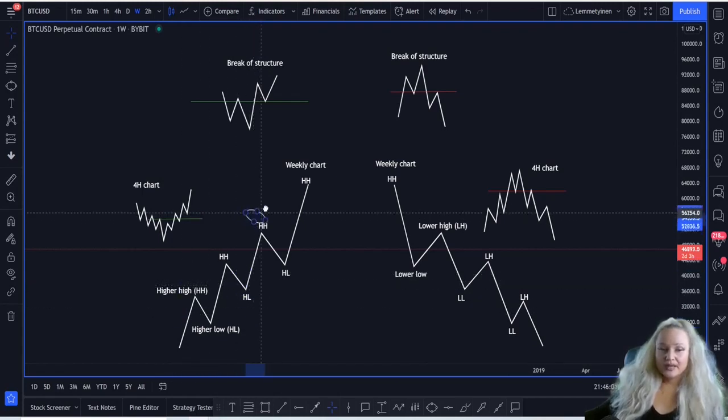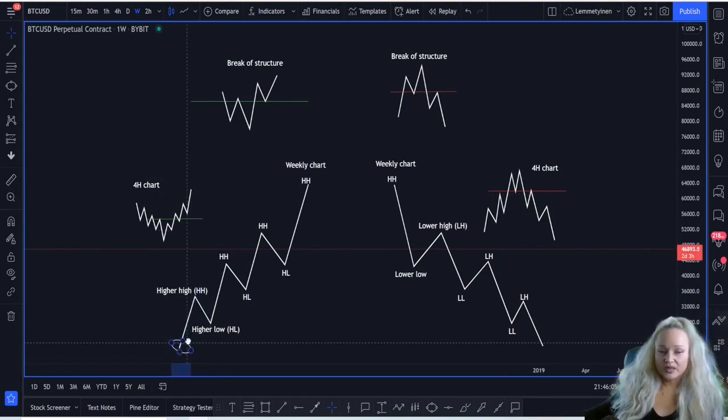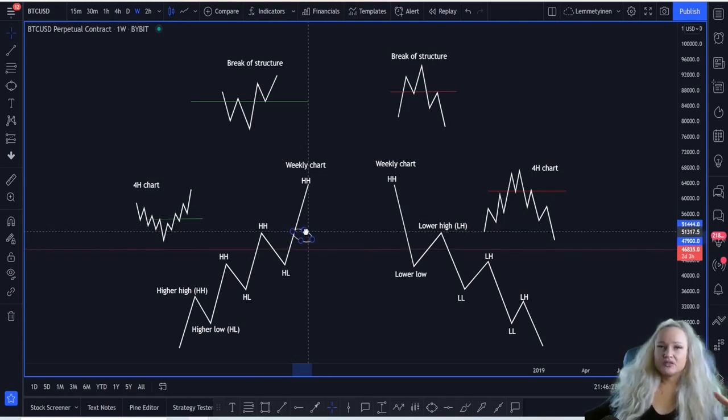So when we are looking at this, for example, now we're going to pretend that this is a weekly chart, so we can see clear market structure. Market goes higher high, higher low, higher high, higher low, right? But then when you're going down to the lower time frames, you will obviously see more things happening. So that is why sometimes you can be very confused, because it looks so choppy. There are so many candlesticks, so many ups and downs, so you have no clue what you're looking at.